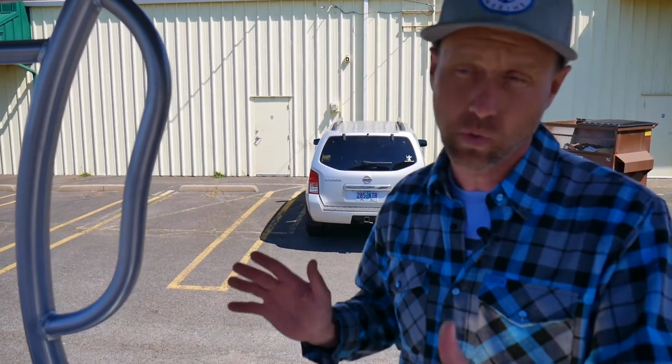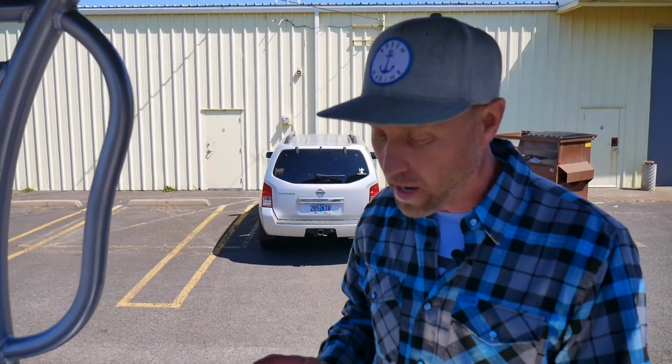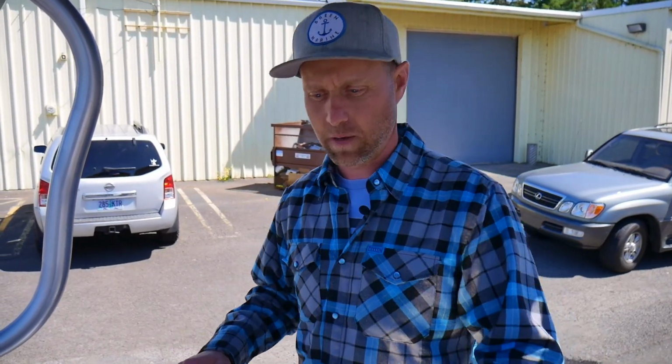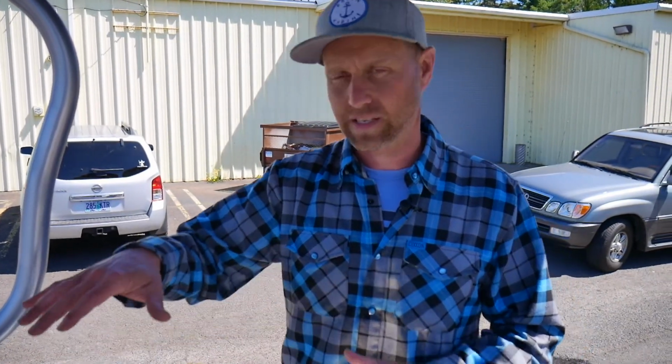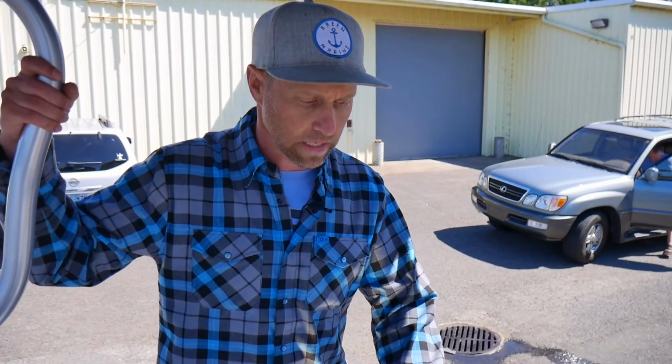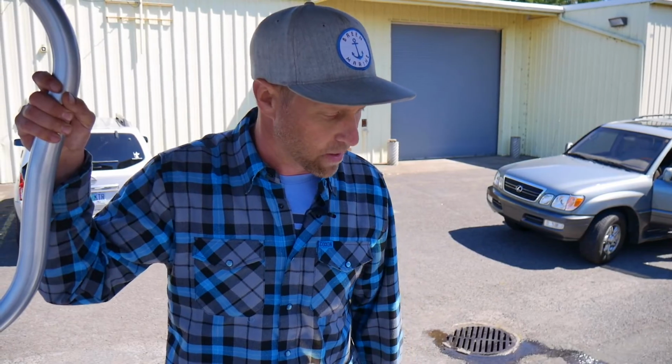If you have just 2 tunnel stringers on there, that's not near as strong as having a grid of ribs and stringers. And this has a grid of ribs and stringers. So it's a very stable boat for its size. And by stable, I mean it's not going to twist and flex as you go through the water like you would a comparable boat with less of a grid underneath the floor. So that makes it a little bit better that way.